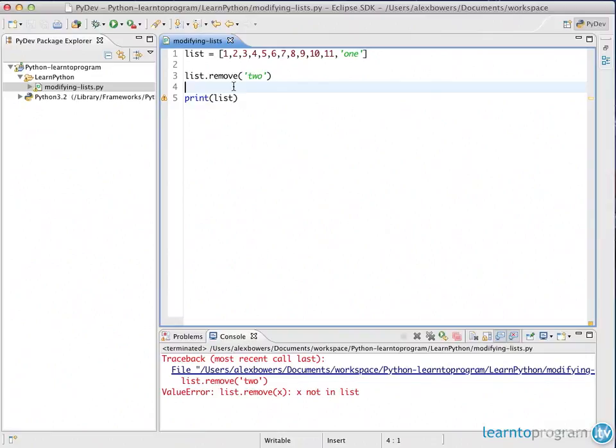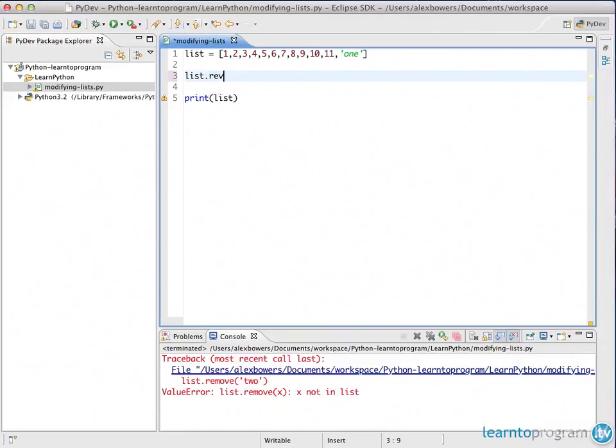There's one more function which we can look at, which is the reverse function. Now if you want to add something to the beginning, there isn't actually a prepend function, but what you can do is you can reverse it and then append something which will add it to the now far right hand side, which is actually the left hand side as it currently stands.